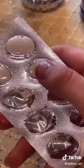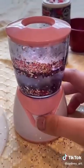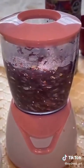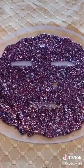Gotta throw in our peptide. Let's turn it on. I'll be back to try it. It's so pretty.